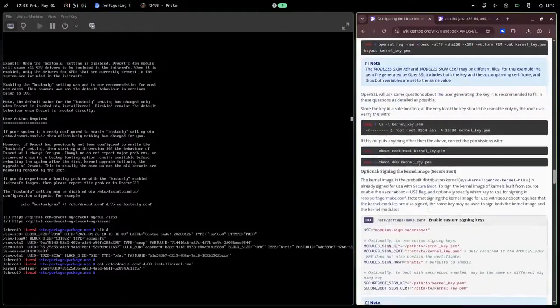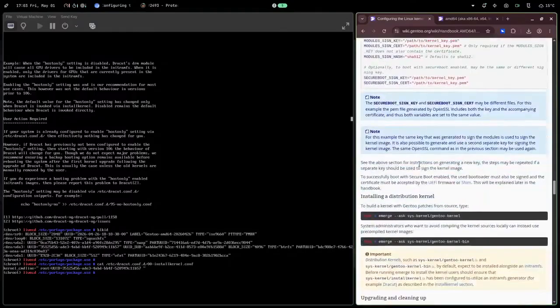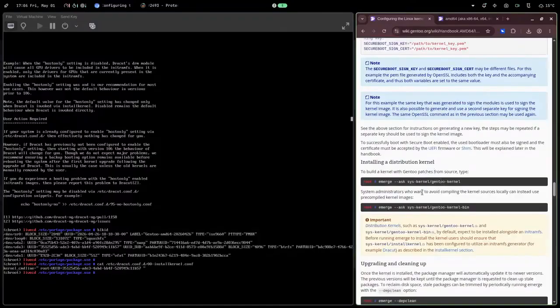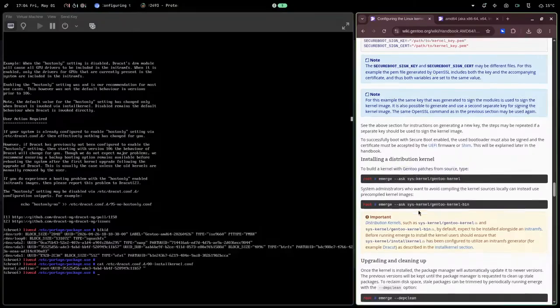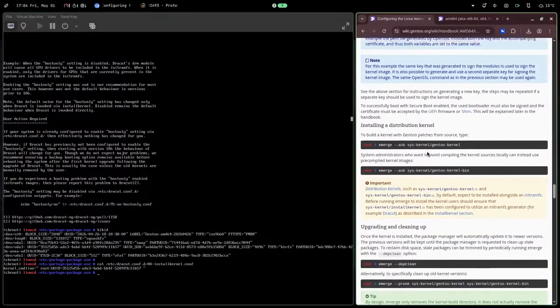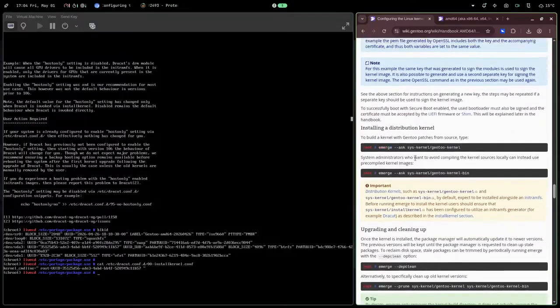We don't want to sign kernel modules, so we're going to skip that. And we're going to use Gentoo kernel. So that's what we're going to do. We're going to build a kernel with Gentoo patches from source. Do this, and that should automatically install it for us as well.